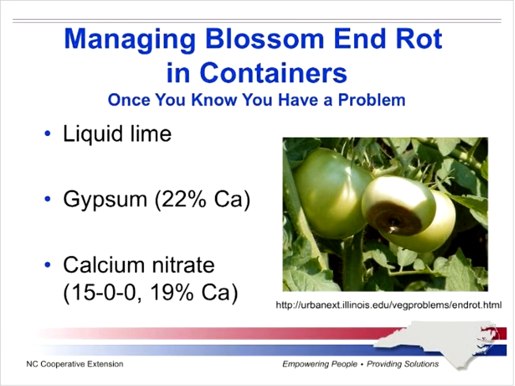Now, what people may run into is that they're growing their tomatoes in a container and they realize they have a blossom end rot problem. Of course, it's best to deal with it before planting, and so hopefully people will be able to go ahead and put something in the potting mix before they plant. But if they end up with a problem, of course, we like to be able to tell people what they can do to solve that problem.